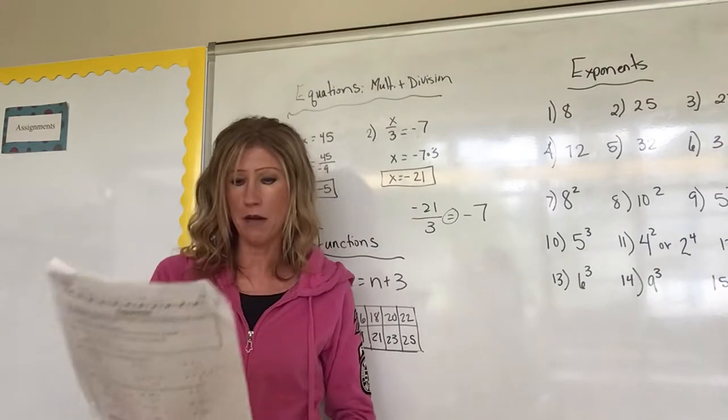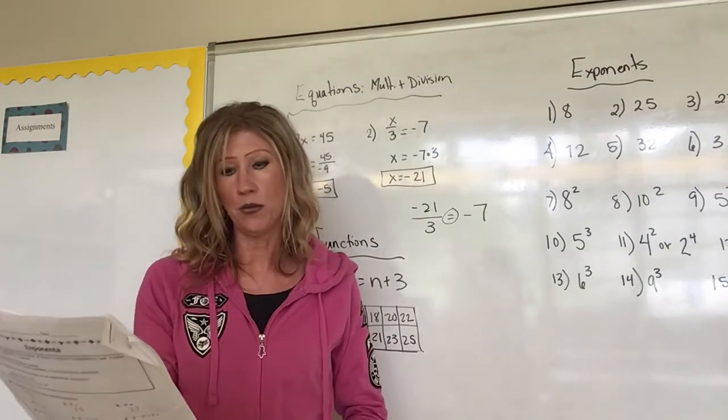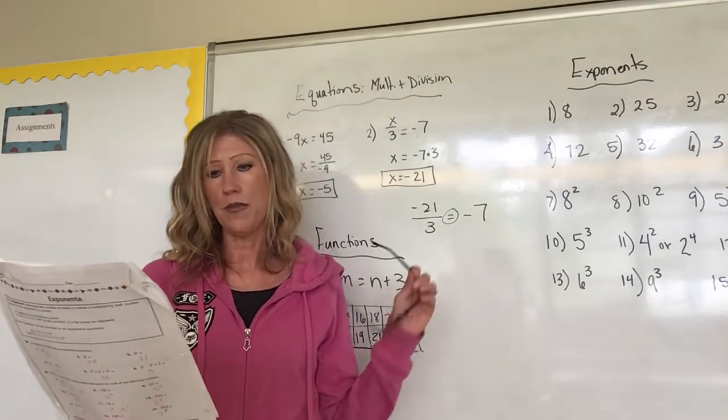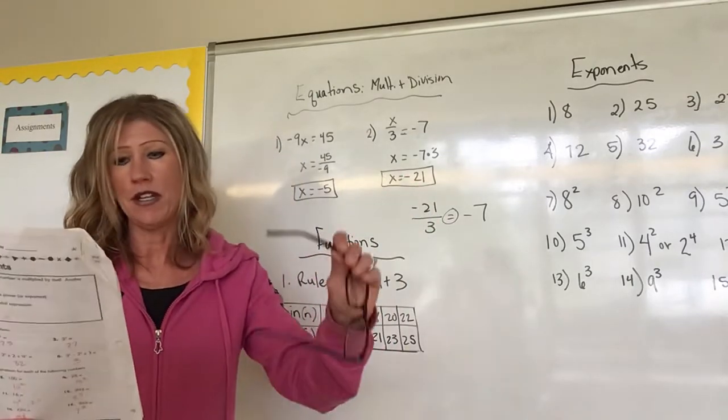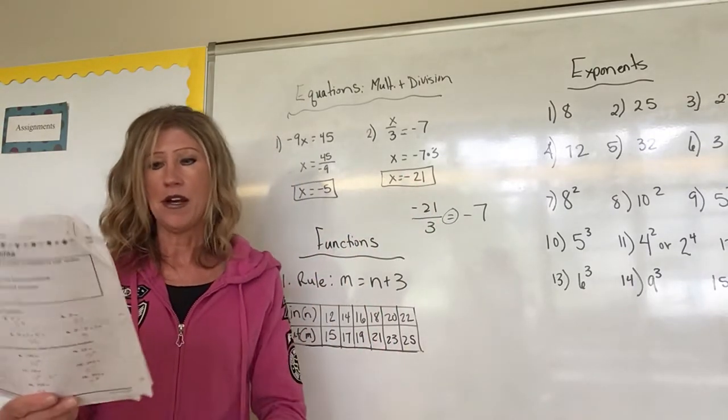That's what we're going to be doing on the bottom of that page, we're going to write the rule. So think about what's going on, how's it going from 6 to 10, 7 to 11, 9 to 13, okay? So then you're going to write the rule.